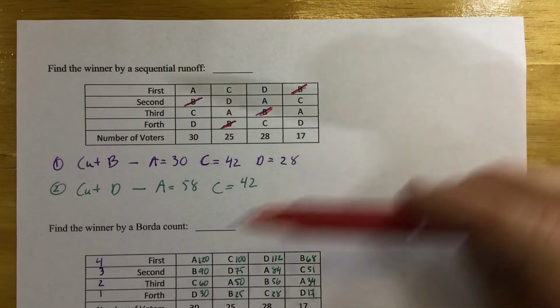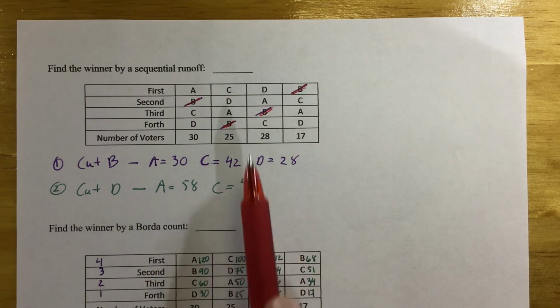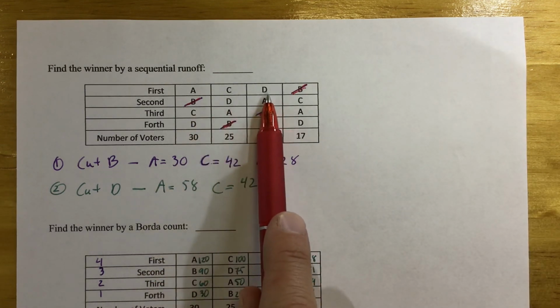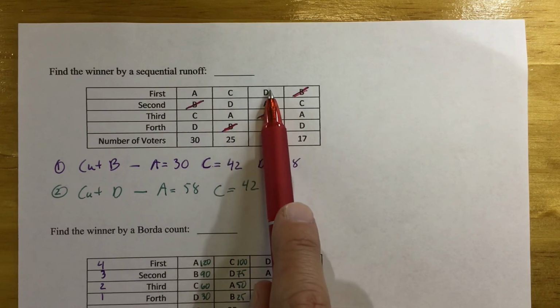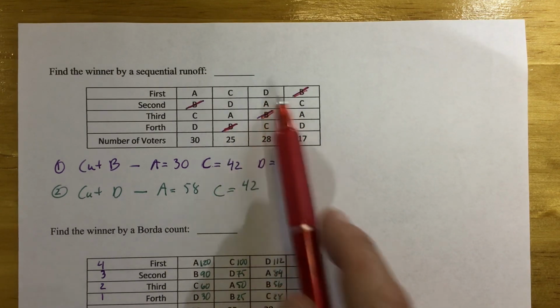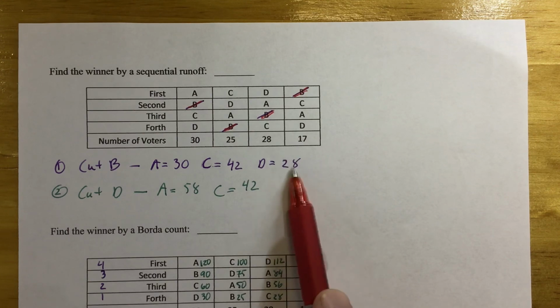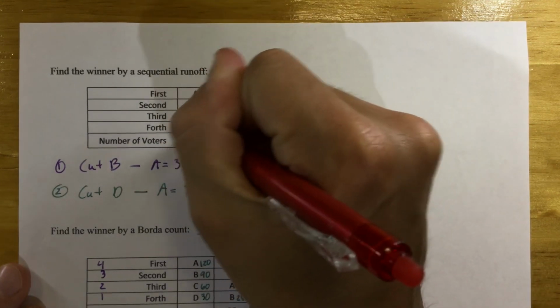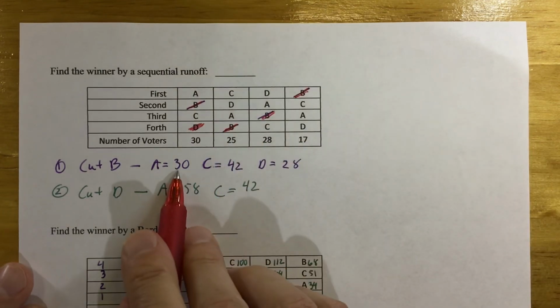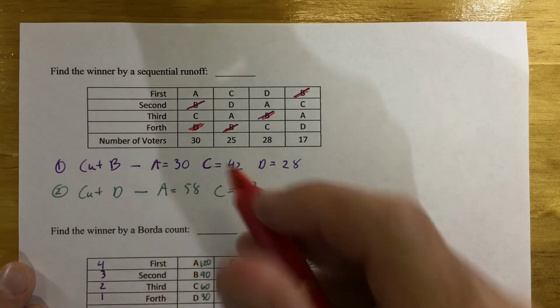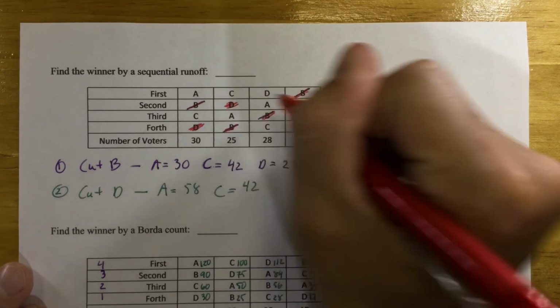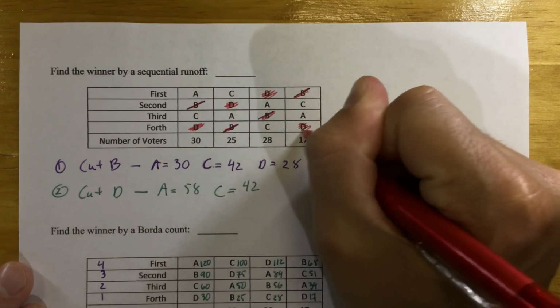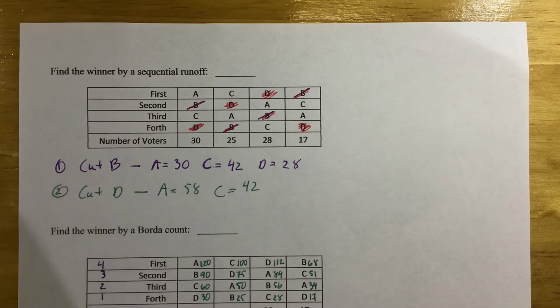Okay, so D gets eliminated, which means any columns that had D as the top one, or any votes that D had, the 28, whether that's from one column or multiple columns, are going to get reallocated. So we'll go through the table. Try not to build just off of these numbers because you might make a mistake there. Go off of the table and take out all the D's that would be in there, and then reset for everything.